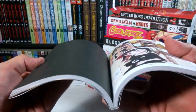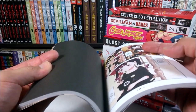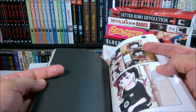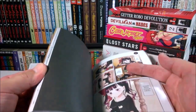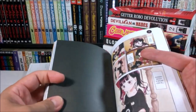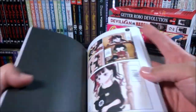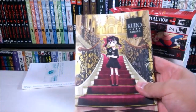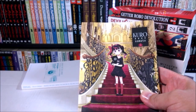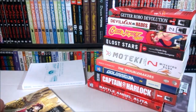After reading this first volume, the first half, which is in color, was a webcomic which follows a storyline, and then what you get in the second half are short stories about the characters and about stuff that happens within the main story or before the main story, giving you a bit of background. I'm guessing that's the way it was collected.